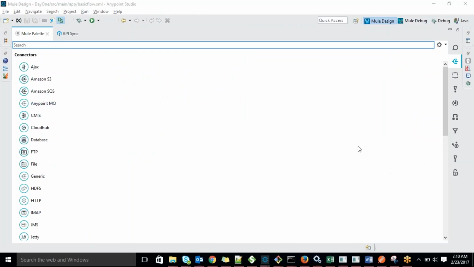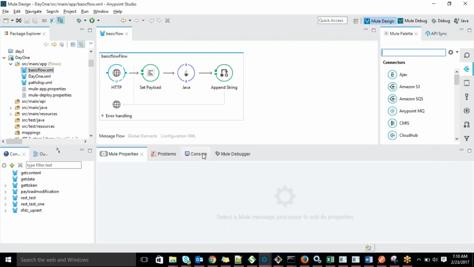In the palette, we have a huge number of connectors available. What we need to do as a MuleSoft developer is drag and drop these connectors into the canvas and then configure them. See this, we have a Twitter connector, a Facebook connector, a Hadoop connector. We have different types of databases: Cassandra, Hadoop, HBase. Whatever the latest technology coming into the market, MuleSoft implements it and provides that connector. That's why people prefer this type of MuleSoft middleware.